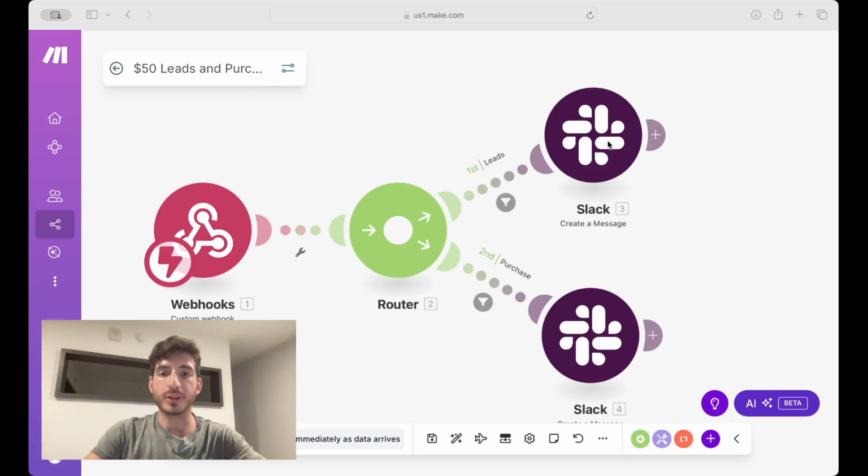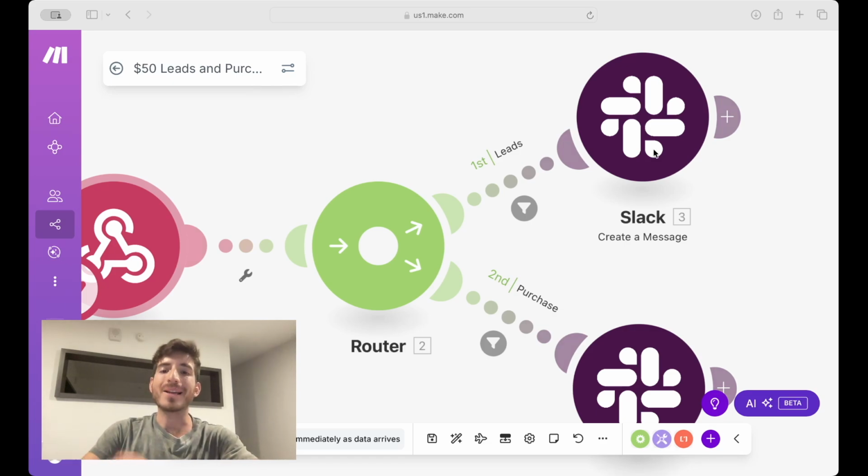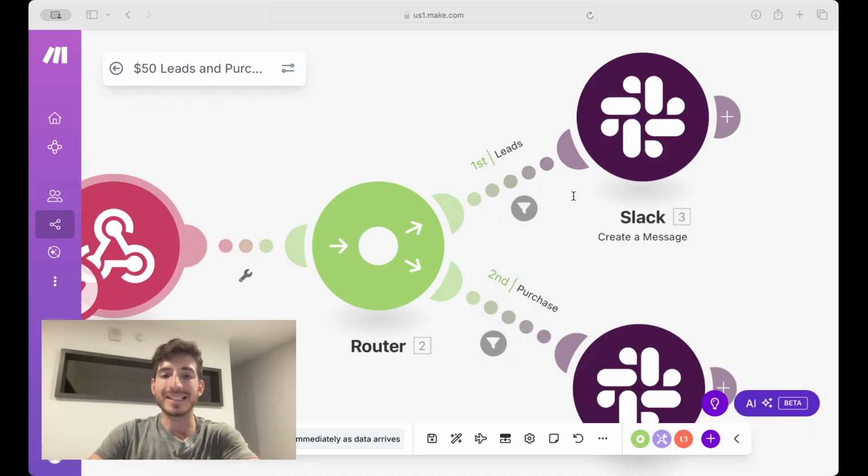So let's talk about filters. Filters are the equivalent of gatekeepers in your automation. They decide which information goes and which information does not go to the next step. Here's when to use filters. Let's say you're monitoring emails, but you only want to process emails from certain clients. So you could add an email filter if the email contains XYZ, a specific domain or name. Or if a contact, let's say from the CRM, contains in the tags the tag purchase to know which leads purchased. Those are examples of filters.